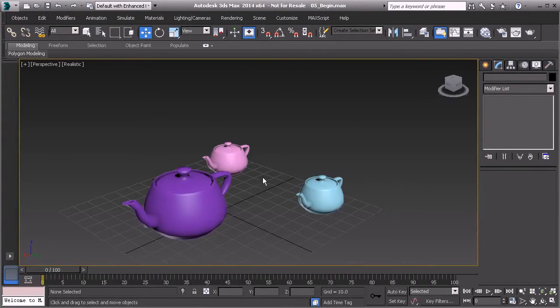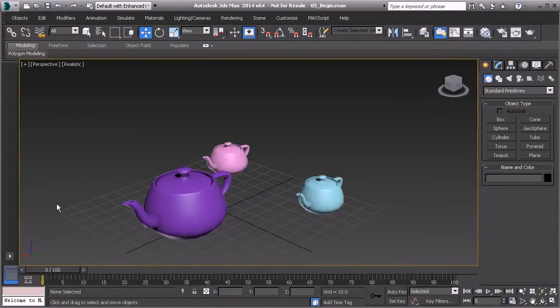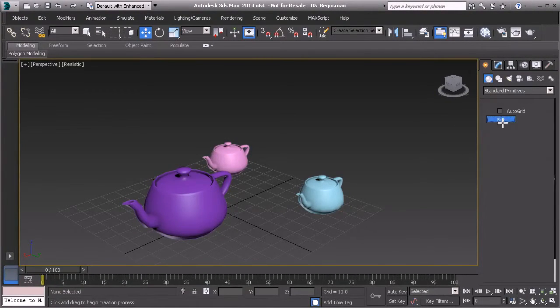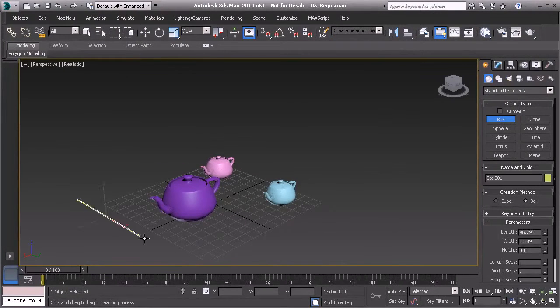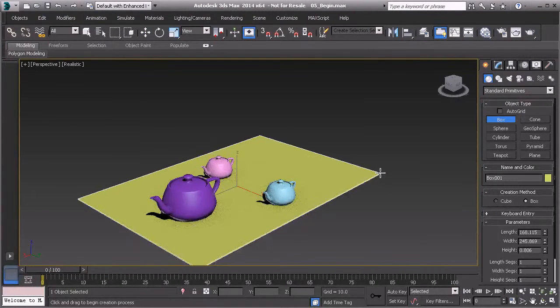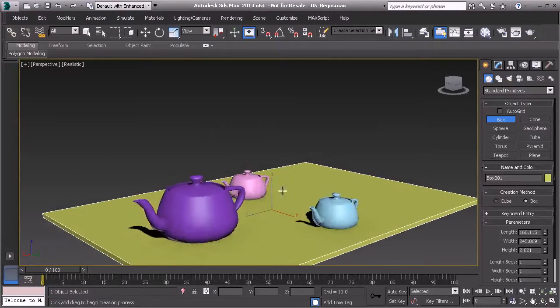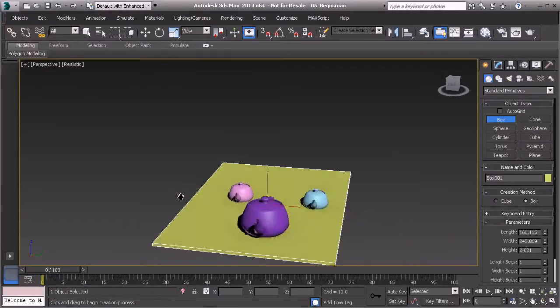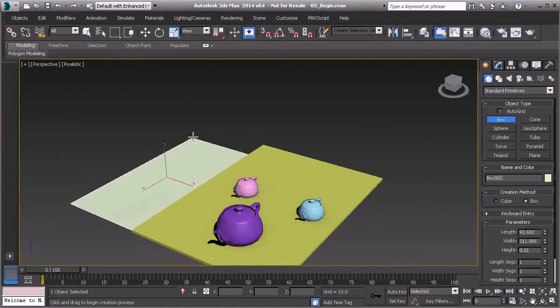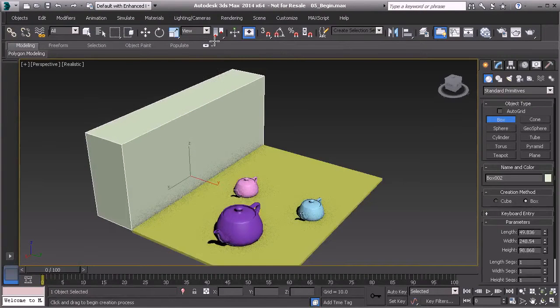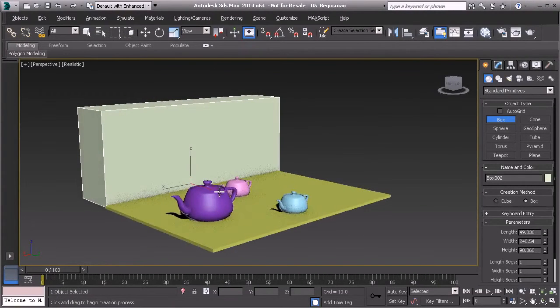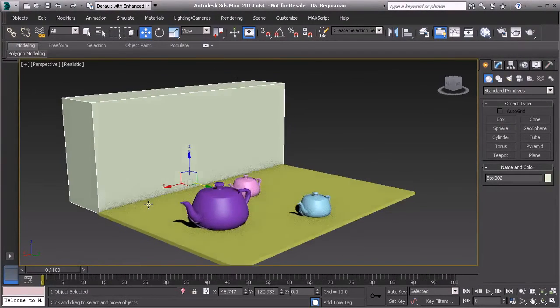Another thing we want to do whenever we are working in 3ds Max is make sure that we're keeping things on layers. For example, if I had these 3 teapots in a particular scene, and let's say I had something like a floor object, and some particular object on this side, we might want to keep these in a particular layer.